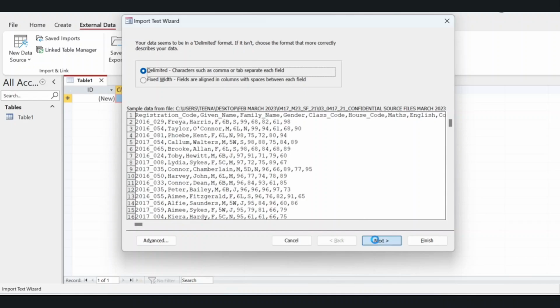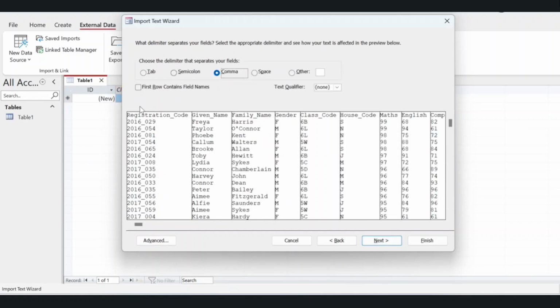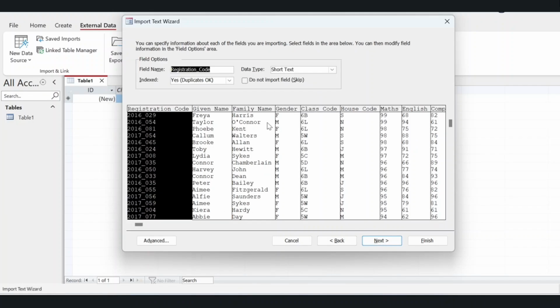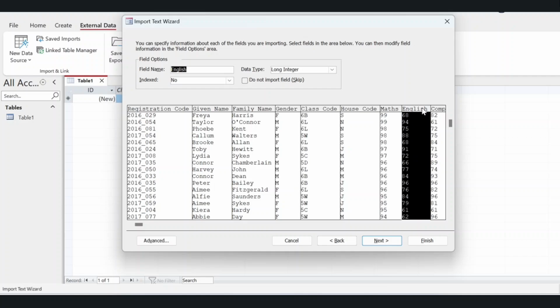Next. Now please select first row contains field names. The first row is our header, so we'll select this. Then next. We don't have to import the English field, so you select it and do not import this field.